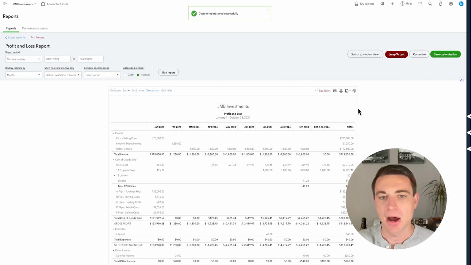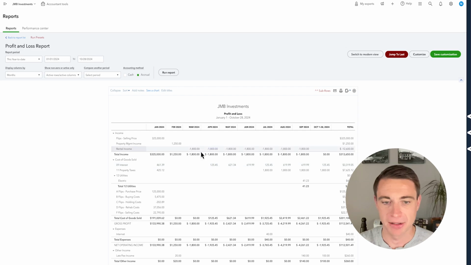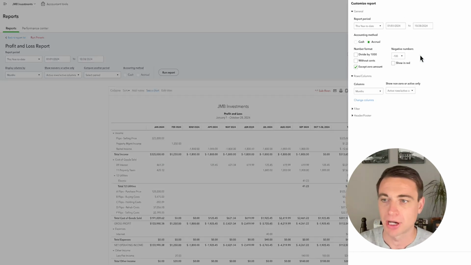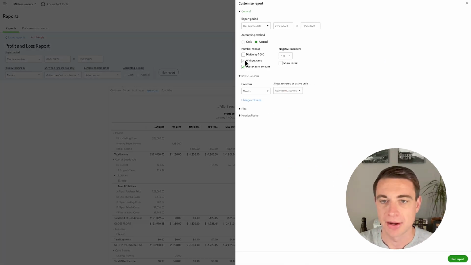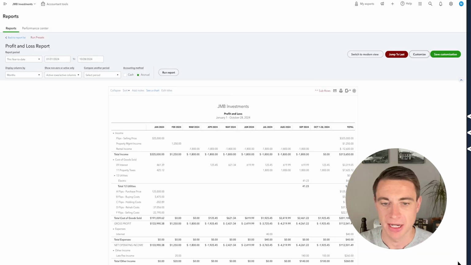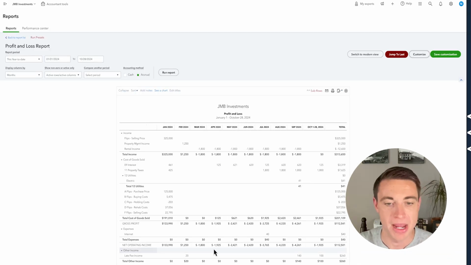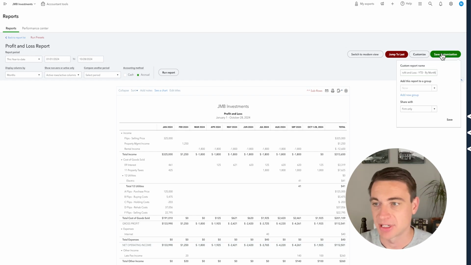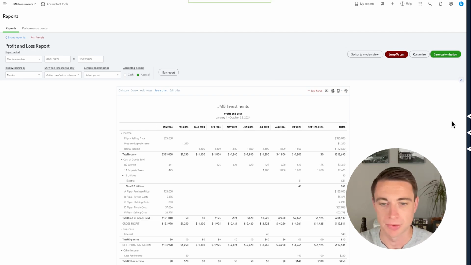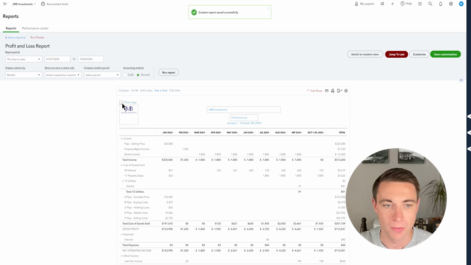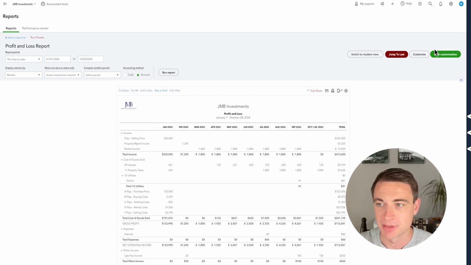Okay. And now what I should do, I should think about what else I need in this report. So for example, I don't like to see cents maybe, right? So I might go to customize here and do without cents. Okay, that might be valuable to me to kind of just clean this thing up a little bit. Once I make that change, save customization again. If I don't change the name of it at all, it's just going to overwrite the work I've done previously, okay? Which is exactly how I want it to work. All right, we can also adjust the naming here. We can decide to add a logo if we want to. And any of those customizations, every time I make that change, I'm going to make and save that.